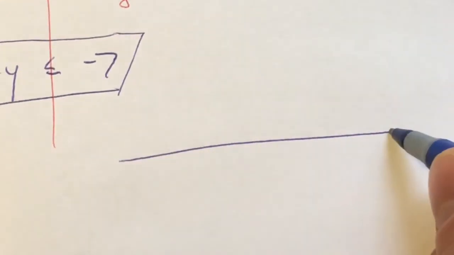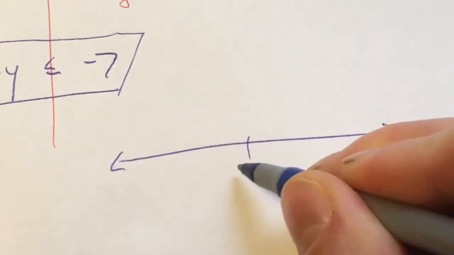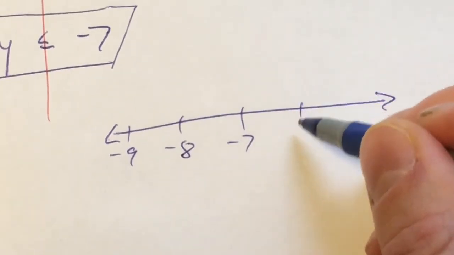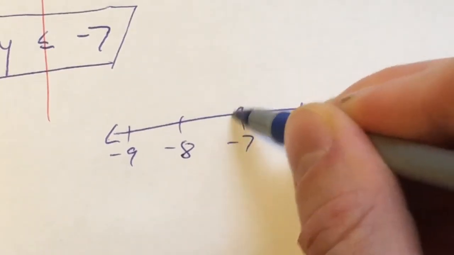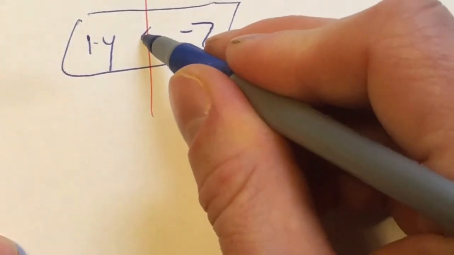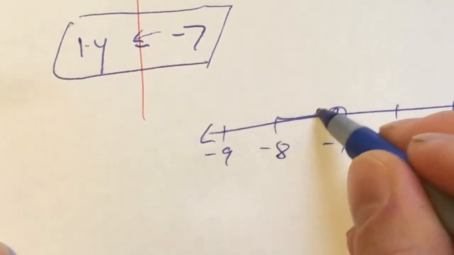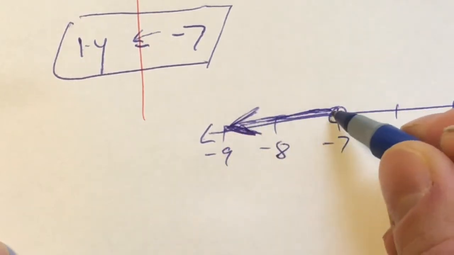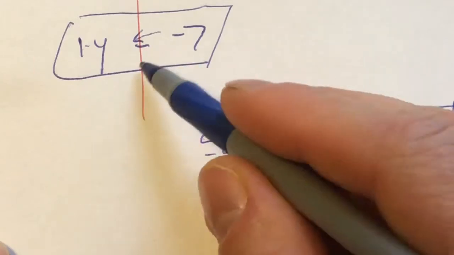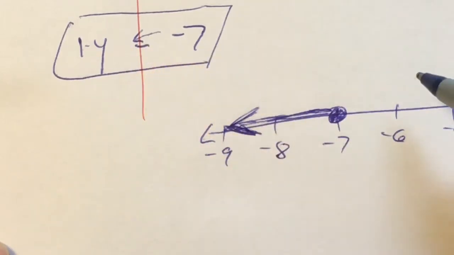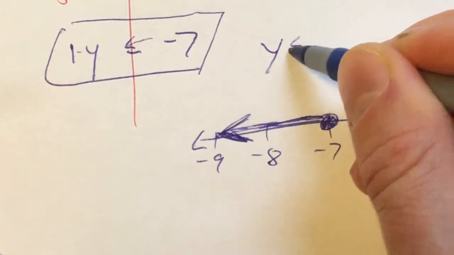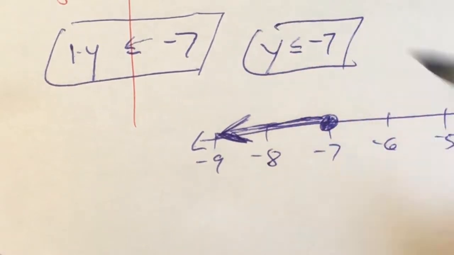So now I have to graph that. I come over here to my number line. Here's negative 7. That's negative 8. That's negative 9. Negative 6. Negative 5. Put a circle around my negative 7. If I use the trick from before, I'm pointing to the left. So my arrow is going to point in this direction. And I can fill in the circle because it says that I'm less than or equal to negative 7. That's kind of messy now because I put that line in there, so I'm just going to rewrite this. Y is less than or equal to negative 7 like that.